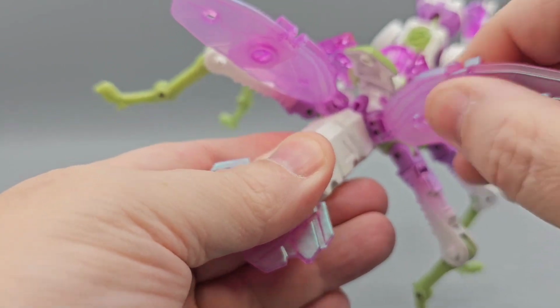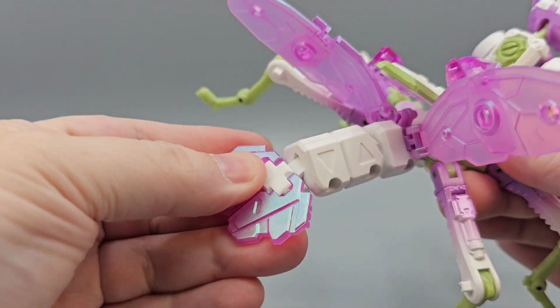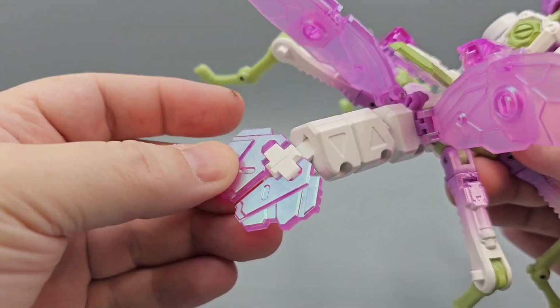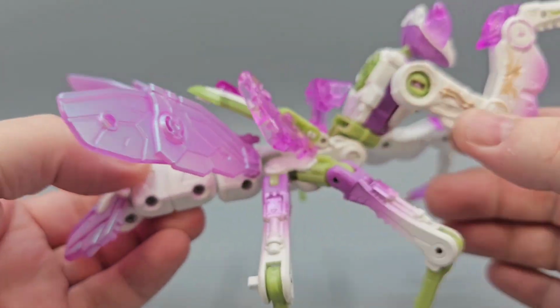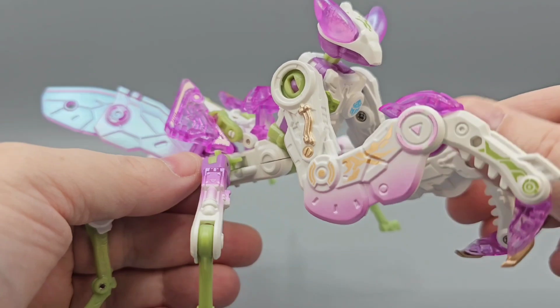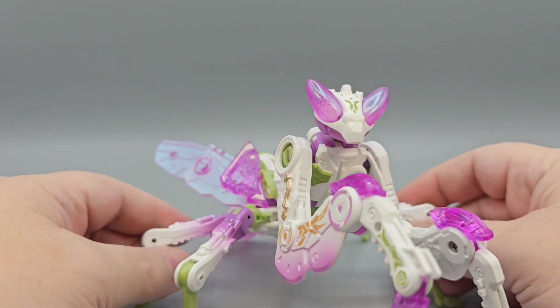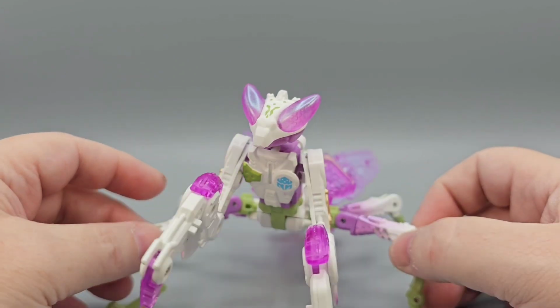So, no swivel or anything like that. The tail can bend up and down. This can bend up and down, and these can have a flap as well. So, you can move that around. So, very nice. A beautiful, beautiful, one of my favorite molds for 52Toys, it's a Beast Box. So I have, like I say, 4 or 5 of this, and they're very nice. But there you go. That is Lotus.